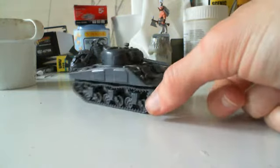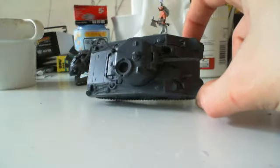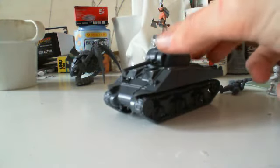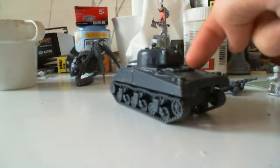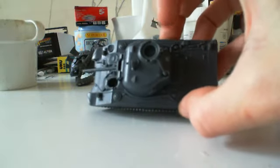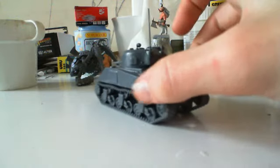It went together really well, I was very happy with how it went together. I haven't attached yet the top two hatches or the .50 caliber machine gun on the top because I don't know yet whether I'm going to be adding the tank crew or not. If I want to add the tank crew obviously I need the hatches to be open not closed. And also with the .50 cal machine gun, if I put that on the top — there's a little hole for it — there would need to be the gunner guy probably standing at the back firing.